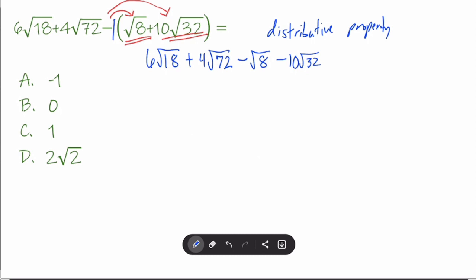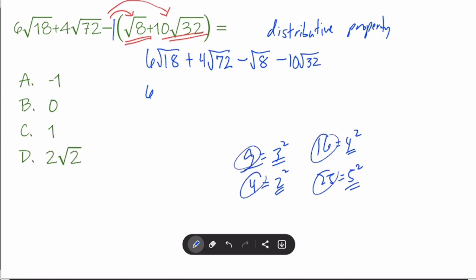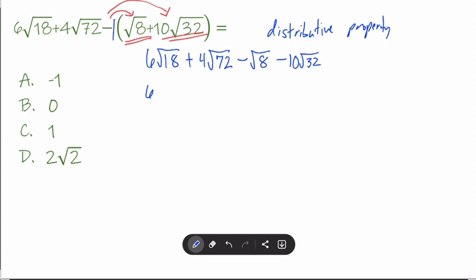So the first thing to do is, if it's a radical, if it's a square root, you have to find a number where you can take the square root, where you can only take the square root of the perfect squares, like 9 because it's 3 squared, 3 times 3 is 9, or 4 because it's 2 squared, 16 because it's 4 squared, 25 is 5 squared, and so on. So these are the numbers that you are after, because those are the numbers where you can take the square root. So we need those in these square roots.